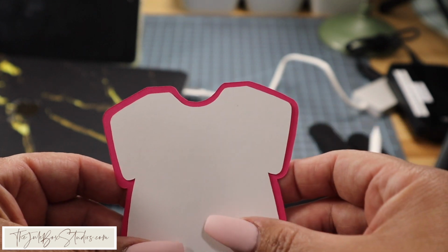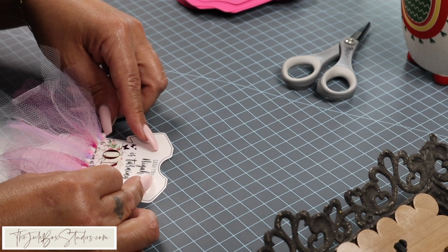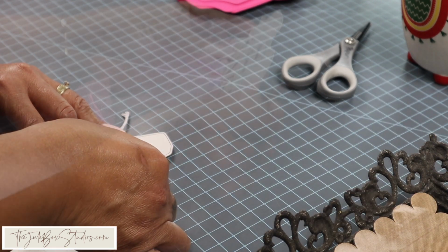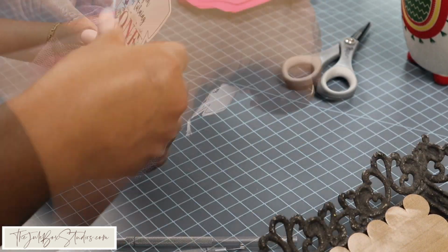So this cut out the perfect size. I love the width of the matte up against the white. Now I'm just going to create one of these and glue a tutu down it to see how it looks, just using some hot glue.